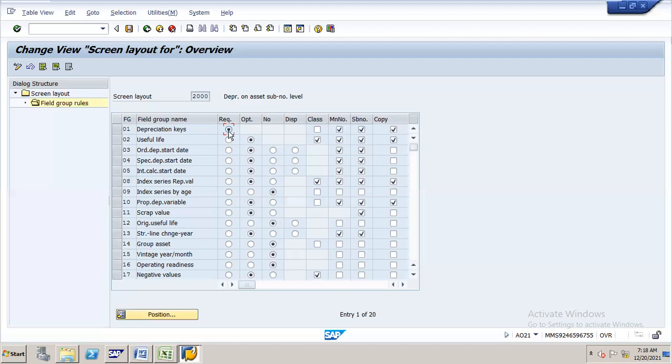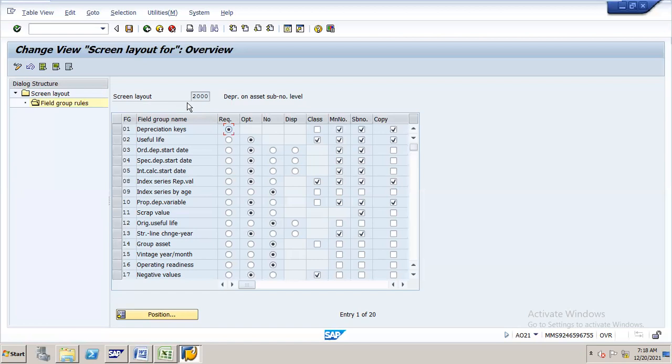Screen layouts N161, N162, N164, where I assign? I created the screen layouts, no? So where did I assign those? Asset class, ma'am. Same, this also I have to assign into the asset class.